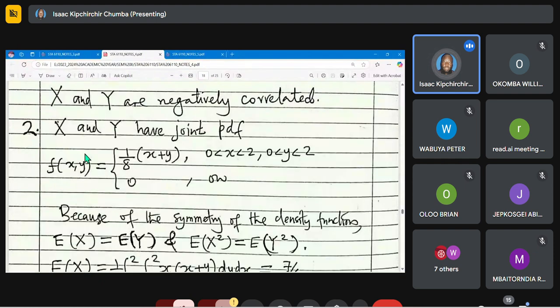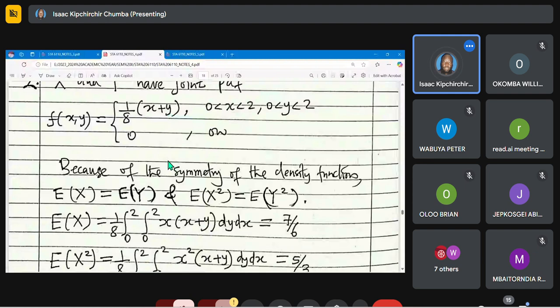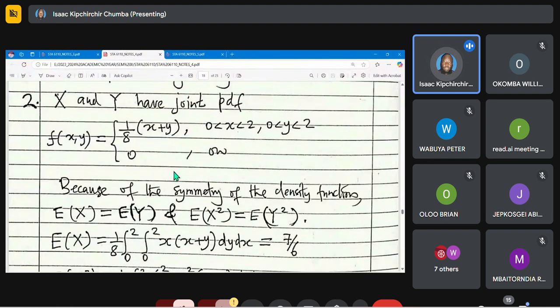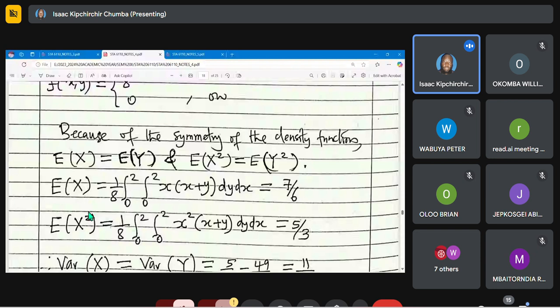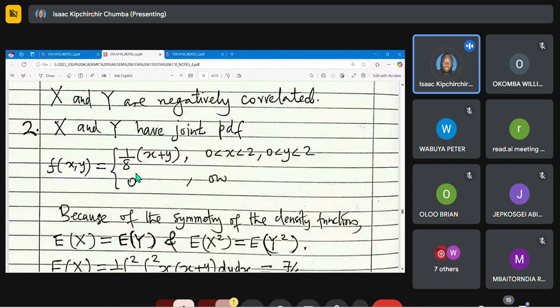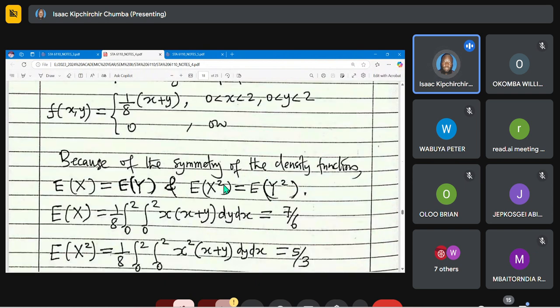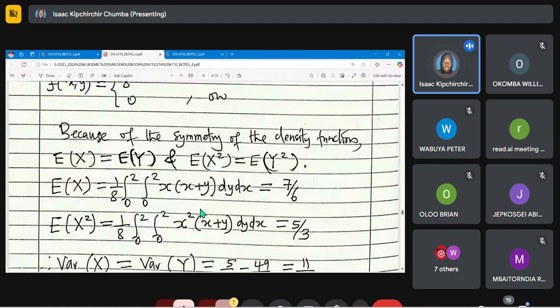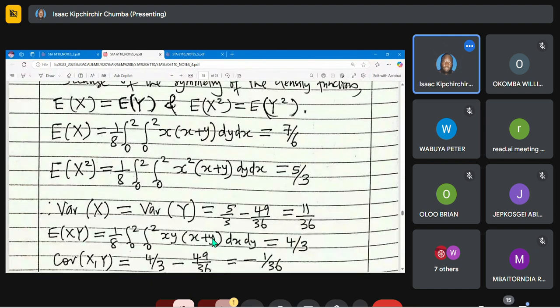For the continuous case, we have that. So we can again get the mean of X, and get the second moments. This is a bit symmetric. If I give you the mean of Y, you have the mean of X, so you can see it is symmetric. The second moments are the same, they are equal. So the mean of X will be the same as the mean of Y, the second moment of X the same as that of Y, the variance of X just the same as that of Y.